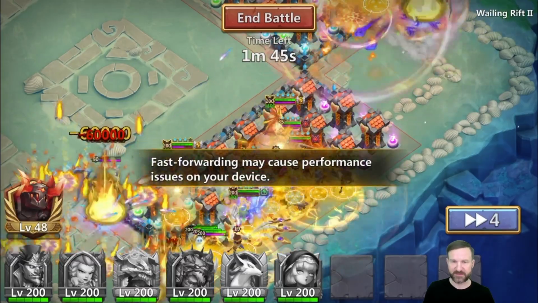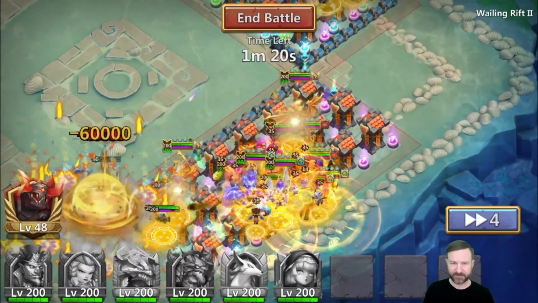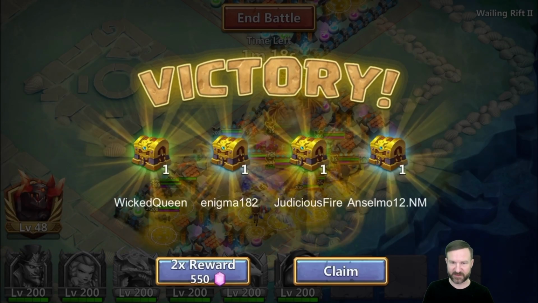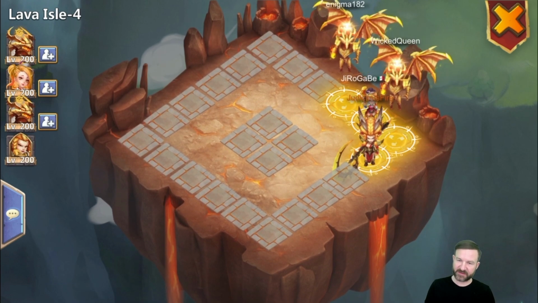Can speed this up. And then we bring it to a close. Which box? Third one. Okay, we're going to be running Lava 4. See how the new hero performs.